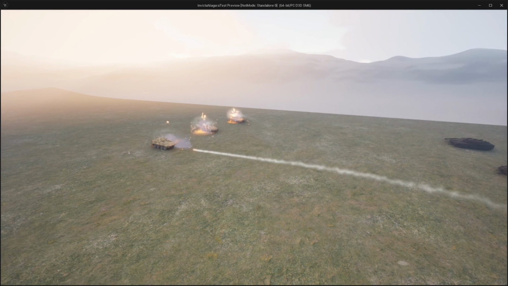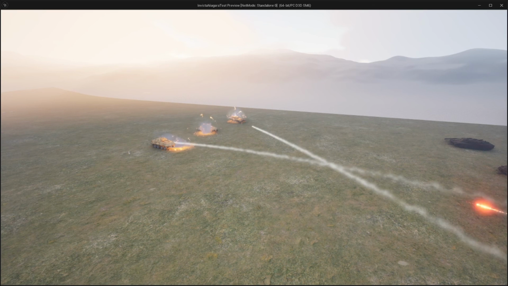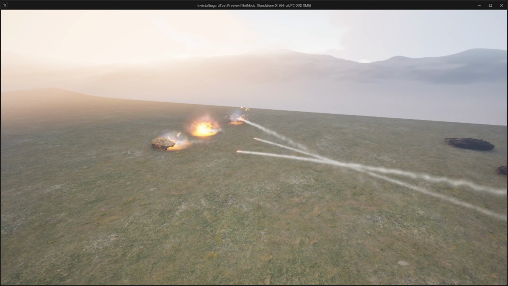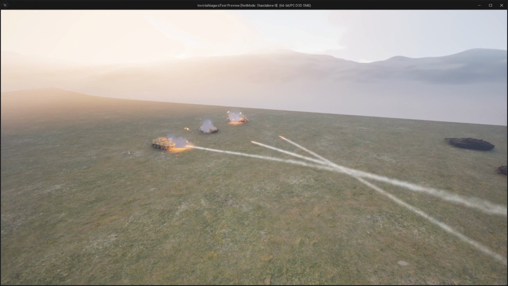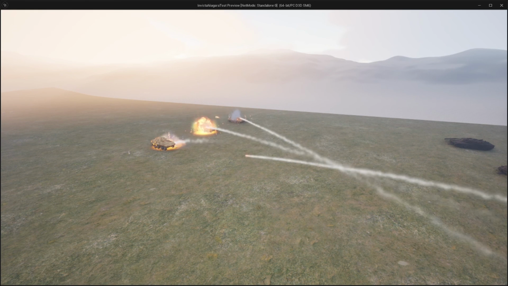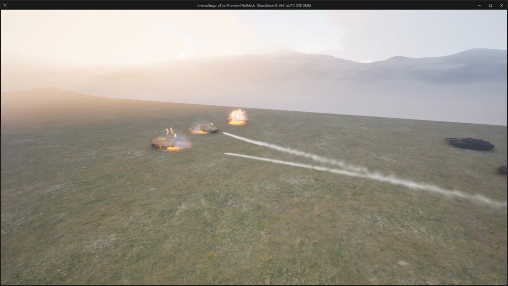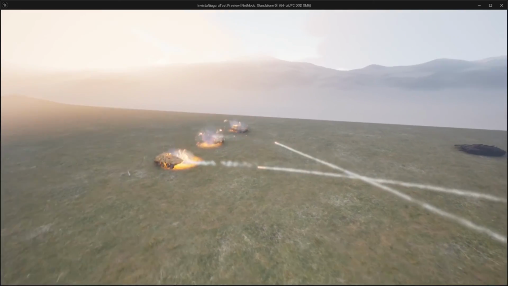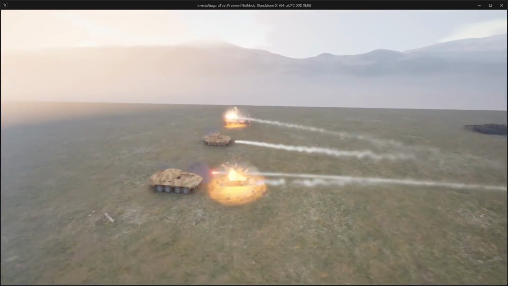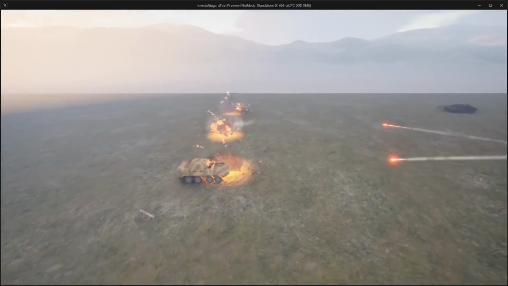The system that we just created is the same one that I used for this effect. Basically, when these missiles hit anywhere that they collide with, it doesn't have to be where a target is. Anything that has a collision to it, when they collide, it spawns that effect. This is the kind of stuff you can create with this to make things look a little more believable in Unreal Engine.